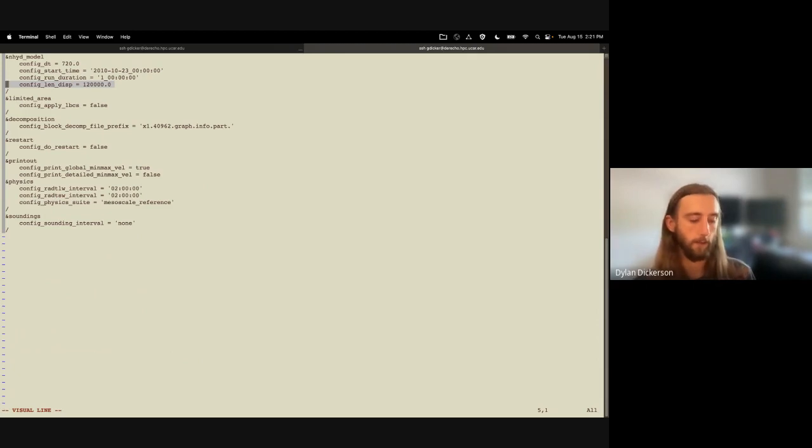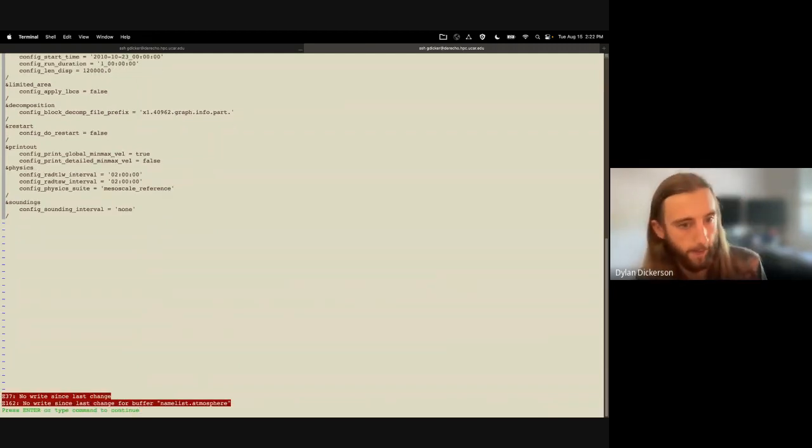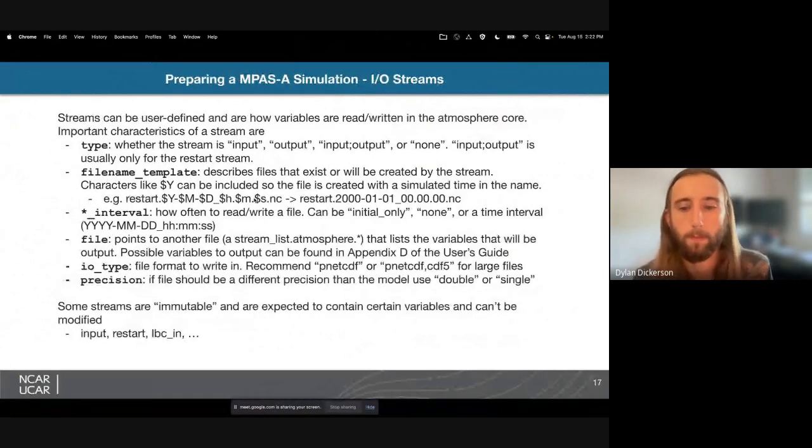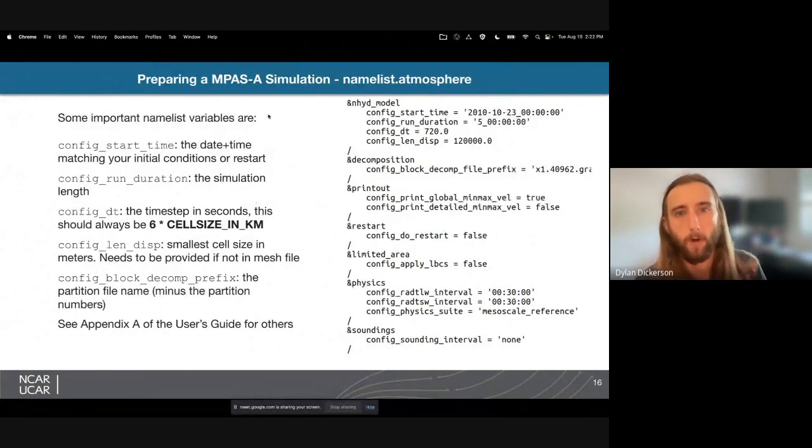So if you change the resolution that you're running with, you need to make sure to match this to what you're using. I think I've said about enough on that. I give some more guidance on this in the slide about this.